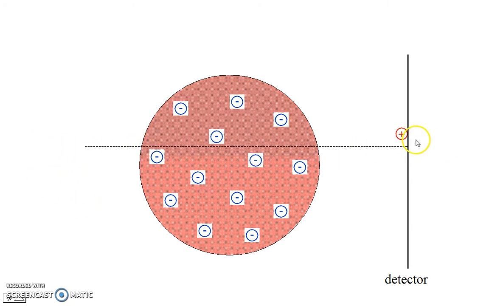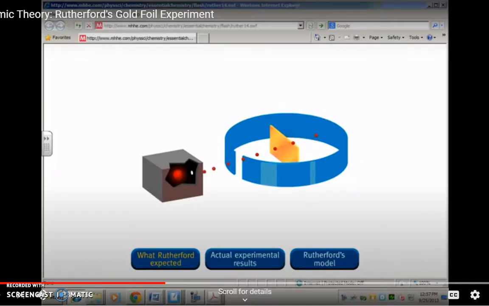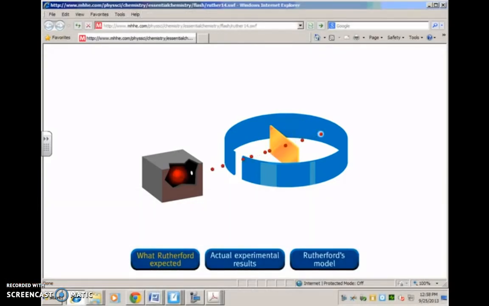Here was the original line, here it gets deflected by a tiny bit, here's another alpha particle, it goes through really quickly, gets deflected a little bit, deflected a little bit, deflected a little bit, maybe comes out a little bit farther away. But really, he's expecting most of these to go straight through, or really, maybe with tiny, tiny deflections one way or the other. So this is what Rutherford expected to see based on Thomson's model.